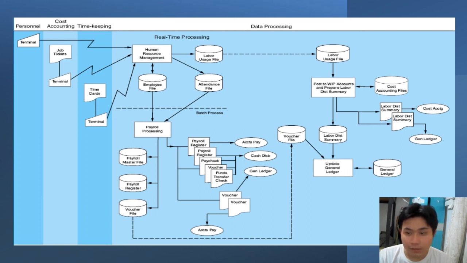Wala na rin dito yung cash disbursement column na makikita natin sa batch process, since kagaya ng sinabi ko kanina, sa data processing system nagaganap yung pag-update ng payroll o yung cash disbursement para sa mga employees. Ang malaking pinagkaiba lang dito ay sa batch process medyo matagal siya, unlike dito sa re-engineered payroll system na real time na.